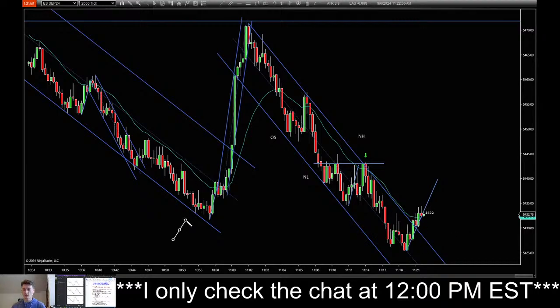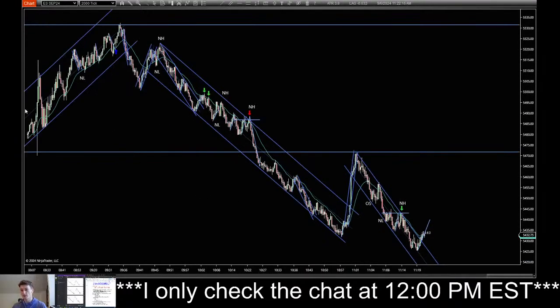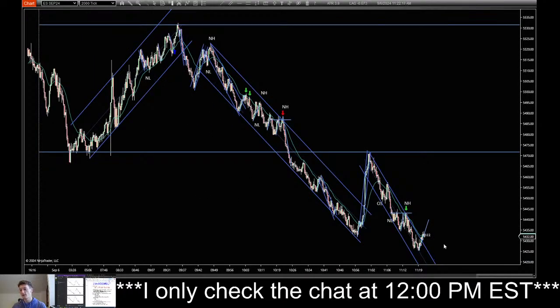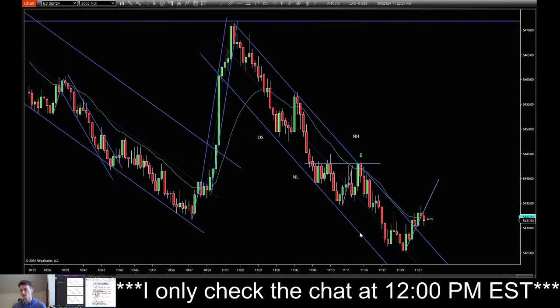So now that this trend has a break of a new low, which is here, I don't want to take the first second entry. I want to wait and see if the EMA is going to hold. Overall, I'm still expecting prices to trade lower. This is a very strong downtrend. Even though we do have this break of a new low, I'm not looking for a reversal. I'm expecting prices to trade lower. Just need to see what's going to happen here at the EMA.